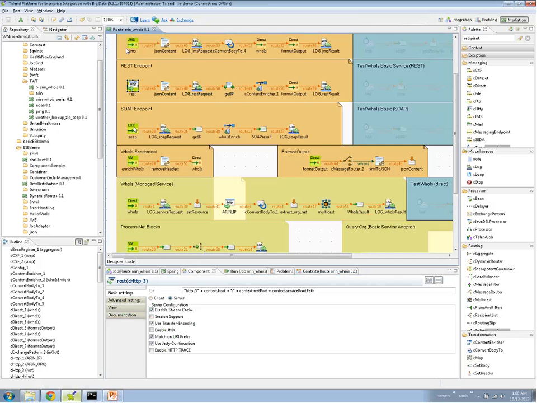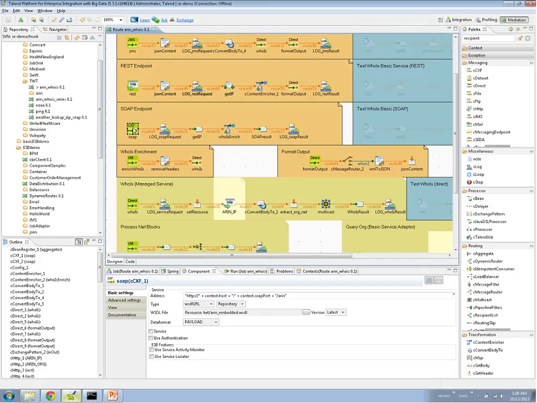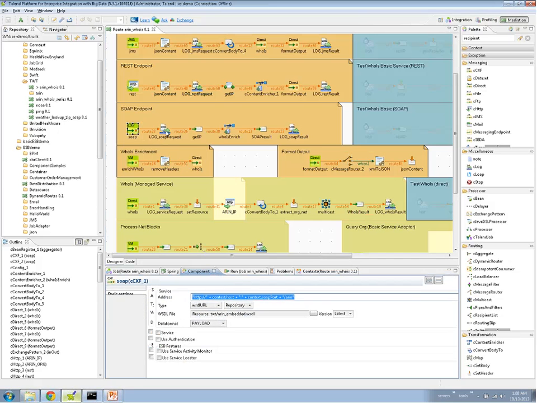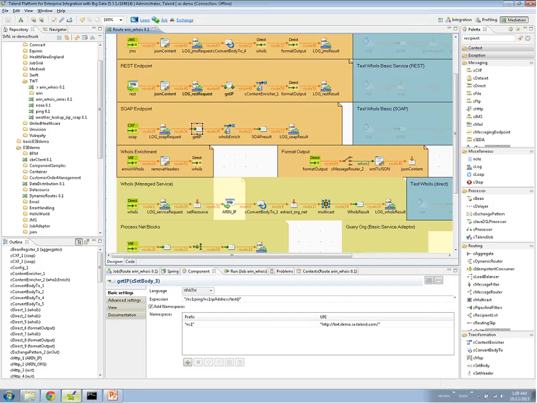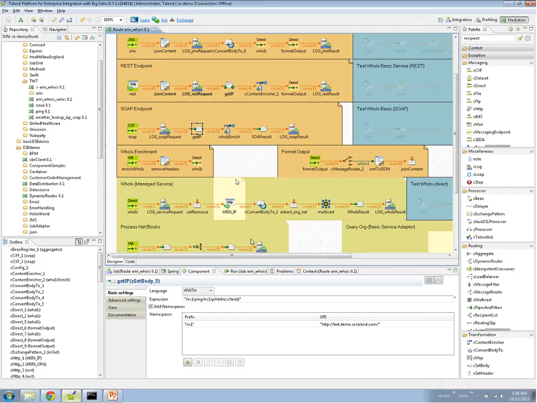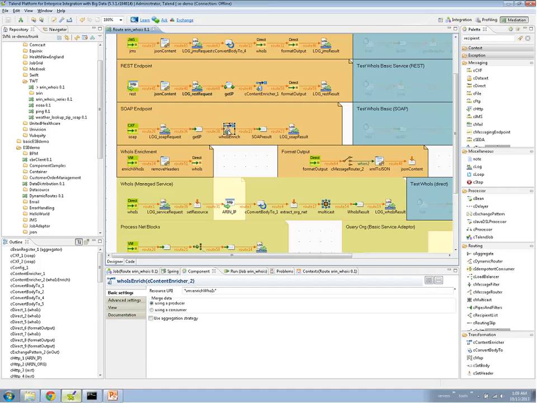But we know we have two other access points as well. But they're very similar because they reuse the same unified interface based on the standard Camel headers. So let's look at the SOAP endpoint. It looks very similar. This time we have a slightly different URL and port, and we have a WSDL. But other than that, we log the request. We get the IP address this time from the payload of the SOAP request. We didn't even bother to bind the SOAP request. We just specified payload mode because it's very easy to parse the payload. Then we send it to the same route that the REST request did.